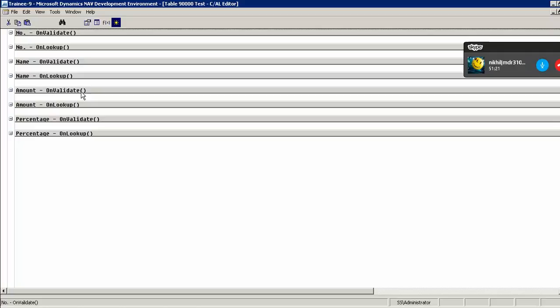Okay, sir. Like you made a field percentage with the range 0 to 100. If I put the range as 100 to 200, is there any validation whether it's correct mathematically or not? No, it does not. There's no such validation. It allows. So the user has control of the range? No, we have to restrict the user. The designer, the developer has to restrict it. Okay.